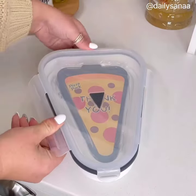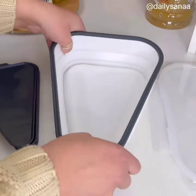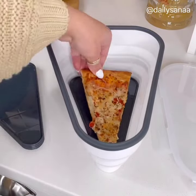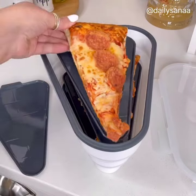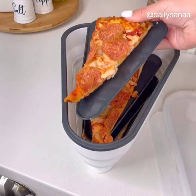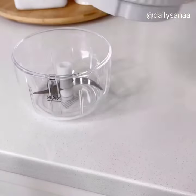We have a gadget I think you'll love. We have pizza night every Friday and we've been using this since we got it. This pizza pack is genius. Instead of storing a big box in the fridge, use this expandable pizza pack. It also has 5 microwavable plates. It keeps your pizza fresh longer, and when not in use, it collapses for easy storage. Absolute game changer in the kitchen.